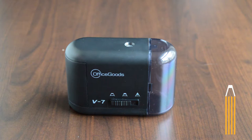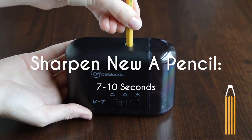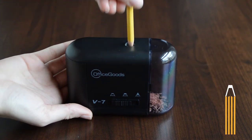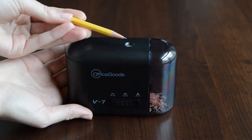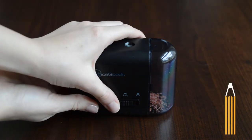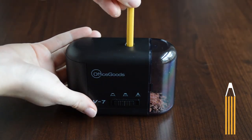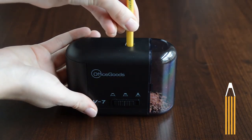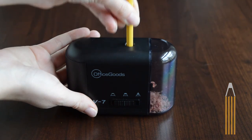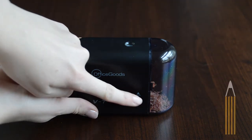To sharpen a brand new unsharpened pencil, it will take 7 to 10 seconds depending on the setting you have chosen. Gently hold your pencil steady and let the sharpener do the work. You should feel your sharpener lessen its grip and the blades will spin freely when your pencil has finished. Listen as the sound will change when your pencil has finished sharpening. Children may not recognize this change — have them use the counting method instead.